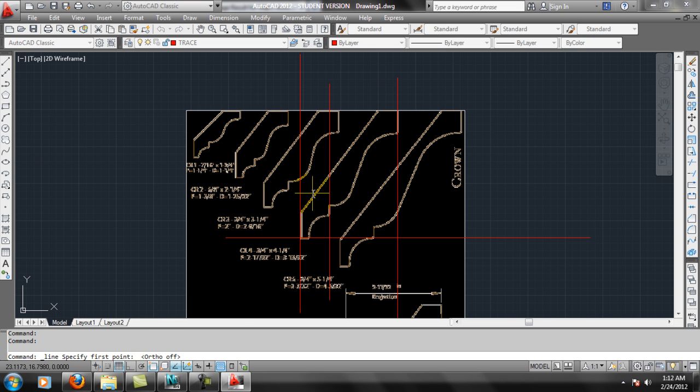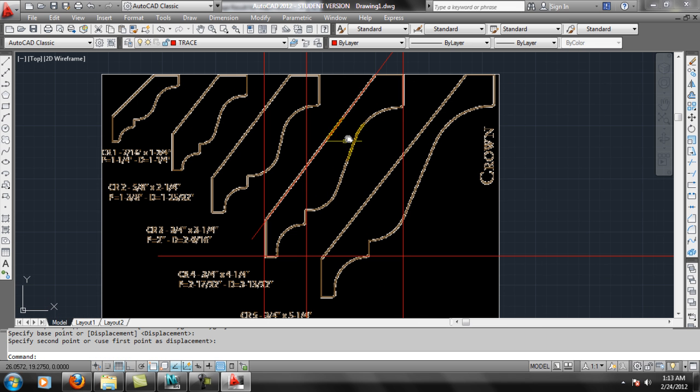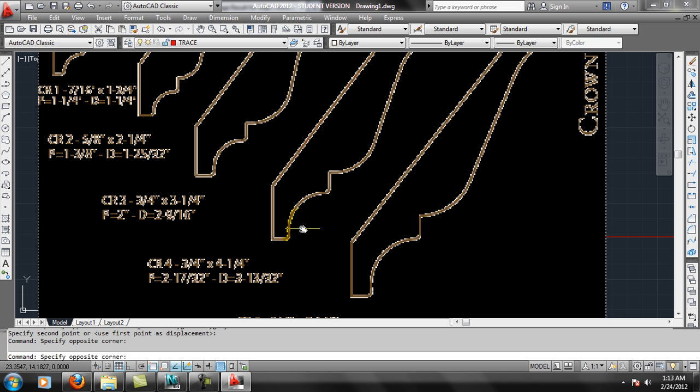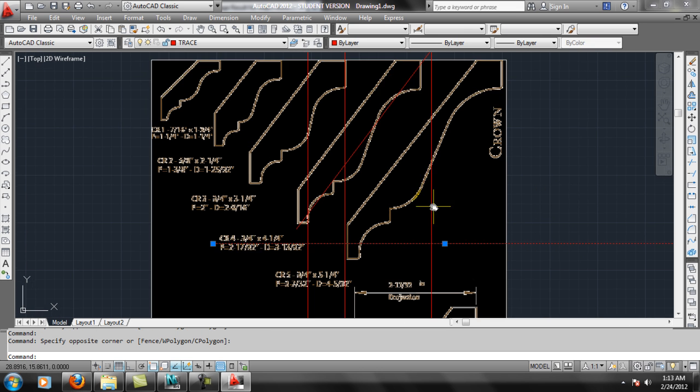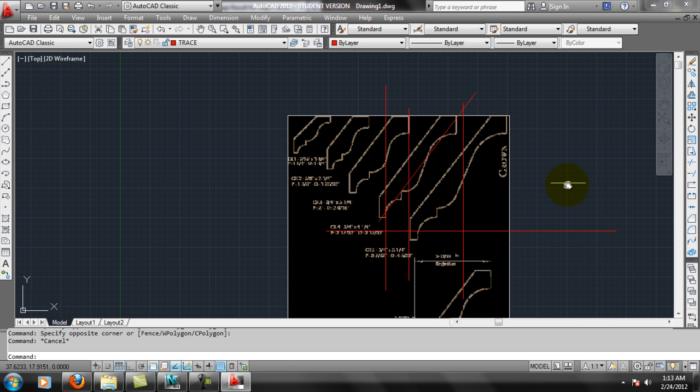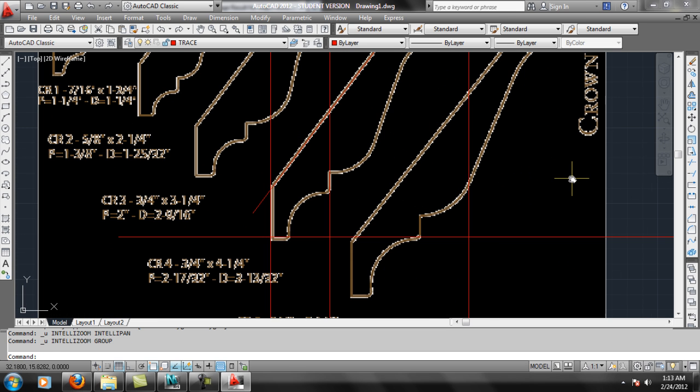Turn off ortho, get this diagonal line. It doesn't have to be perfect. I mean, nobody's going to come into your 3D Studio Max model and measure your crown radii or whatever and say, oh, that's not right. You want it to look right. It doesn't have to be, again, it doesn't have to be perfect. I think I just accidentally moved something there. I'll do that.